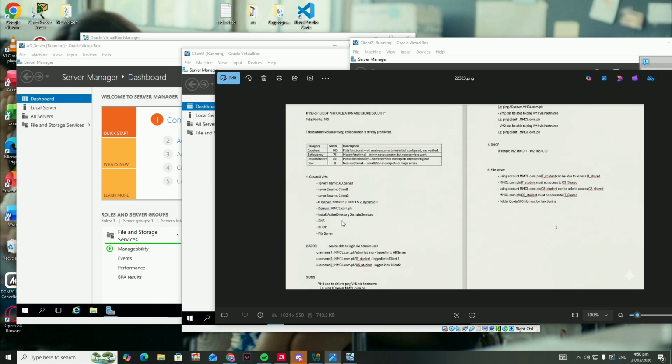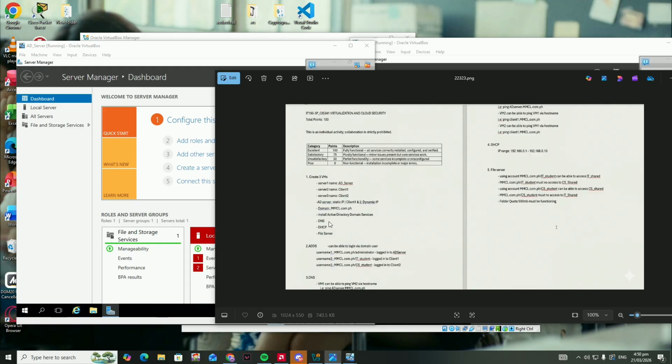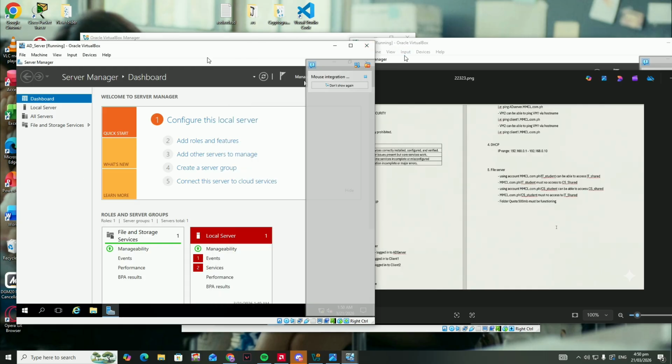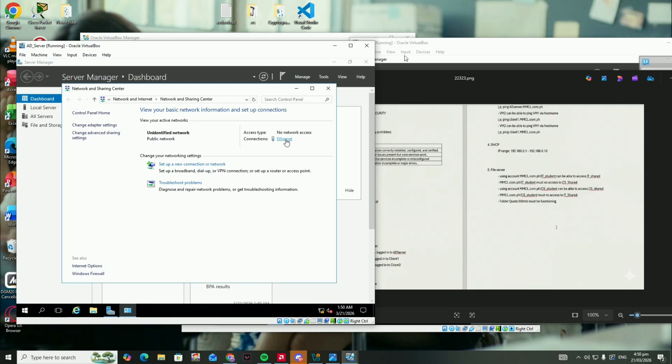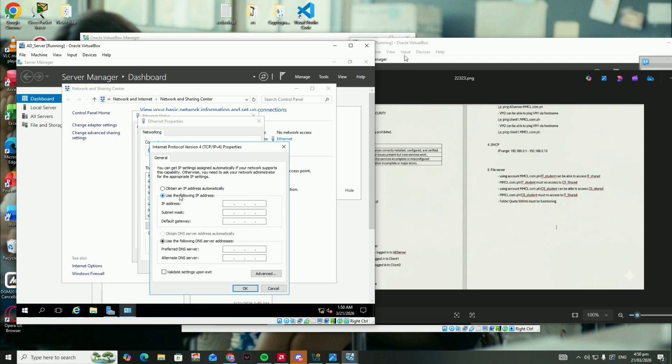Now for the AD server, let's download all. Firstly, let's set up our IP address for the AD server. Properties, IPv4, use the following address.